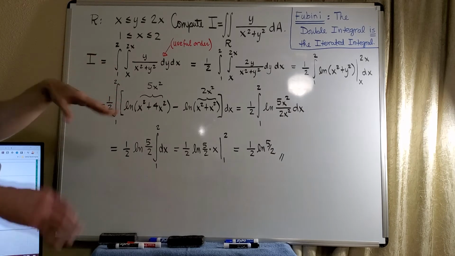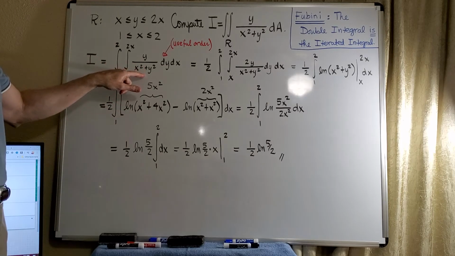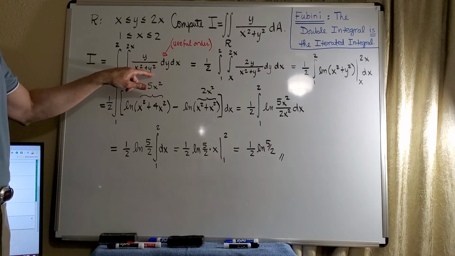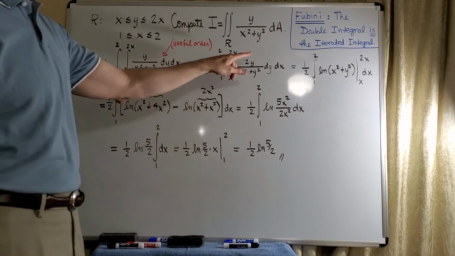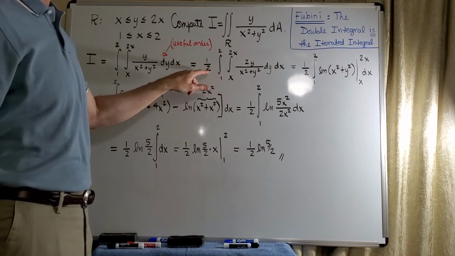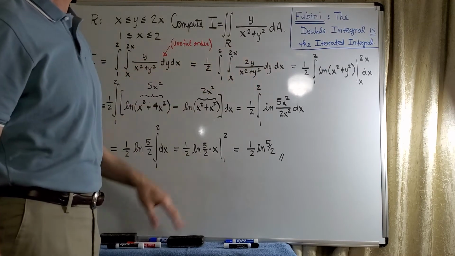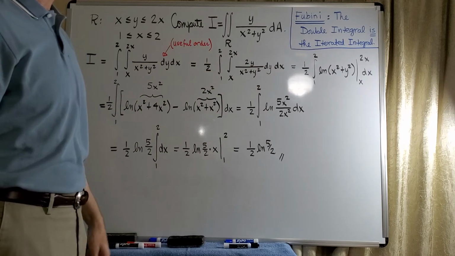But the only issue here is the chain rule. We've got the y squared here, so when we differentiate, we need a 2y here. So let's go ahead and fix that. We'll put in the 2 and pay for it. So now this is table ready relative to the y integration.